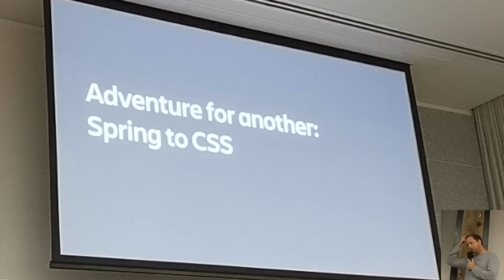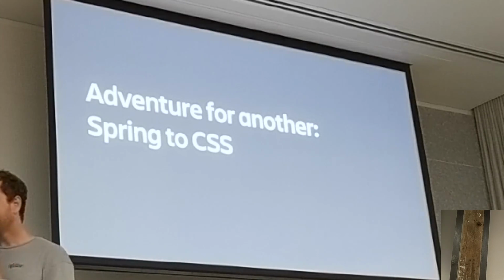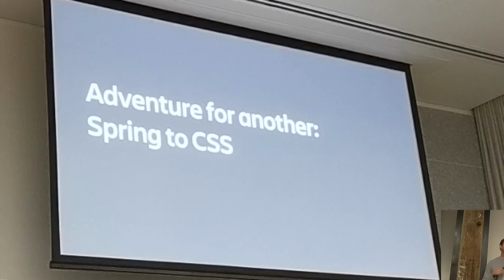So this is an adventure for another person. This is an idea for someone out in the audience or watching remotely: Spring to CSS. In our case, we had a spring value that we liked, and he went into the browser and reverse engineered an animation curve and duration that was the same. That was a very manual process, but thankfully we just generate it once and use it forever. But it'd be cool if there was a library that you provided with a spring and it spat out an animation curve with a dynamic duration. I have seen one on NPM, but I haven't looked at it. I think it's called CSS Spring, but anyway, that's an idea for someone.